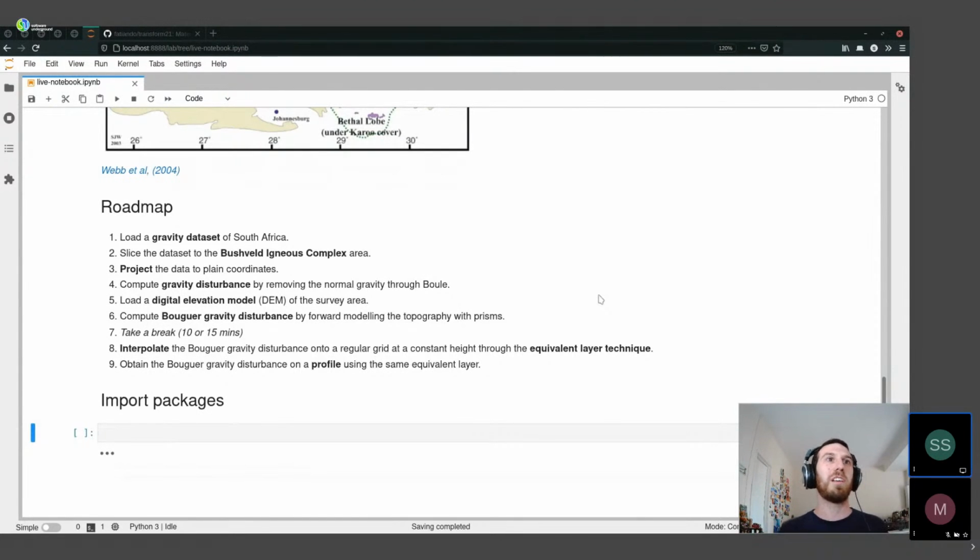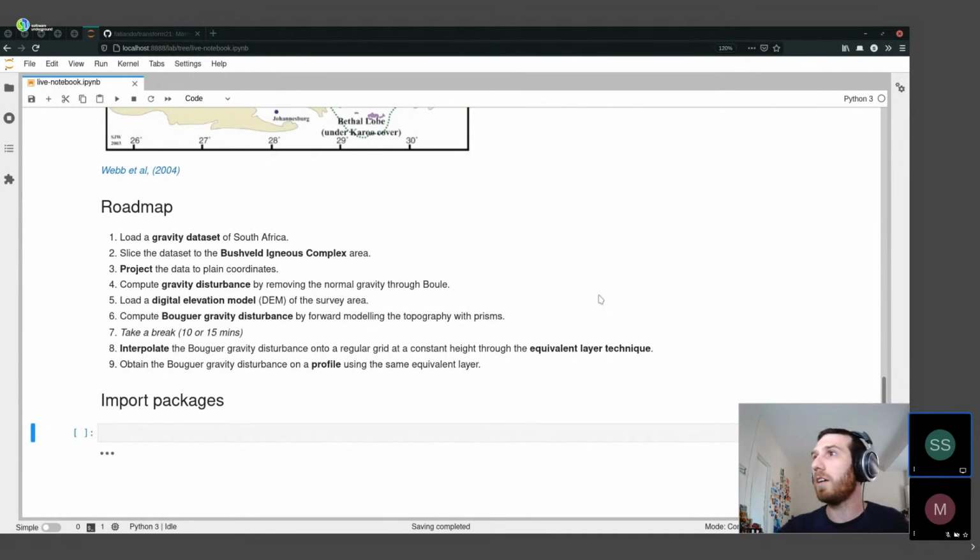So we'll take a break for you to run this heavy computational process. When we come back, we will interpolate the Bouguer gravity disturbance we just computed with the equivalent layer technique. And finally, I want to show you how we can obtain a profile of the Bouguer gravity disturbance by, instead of extracting the profile from the interpolated grid, using the same equivalent layer we used in the previous step.